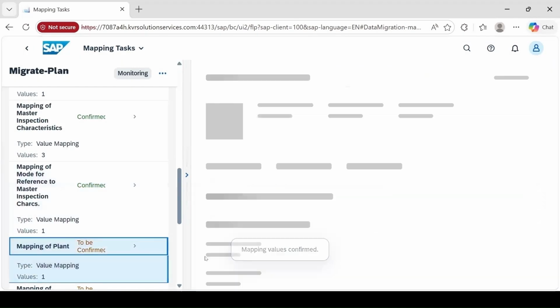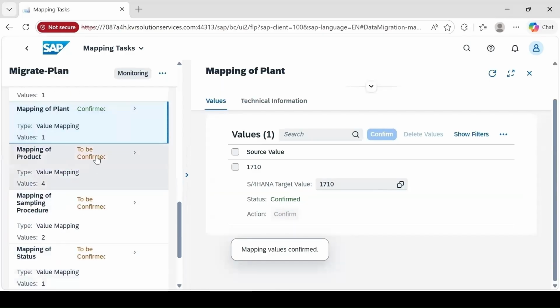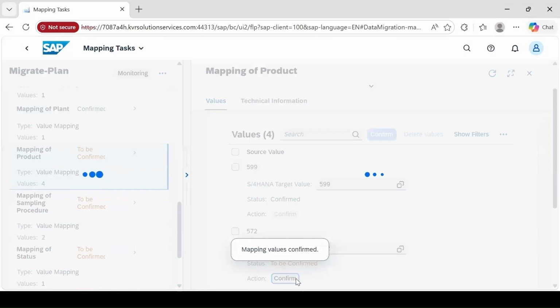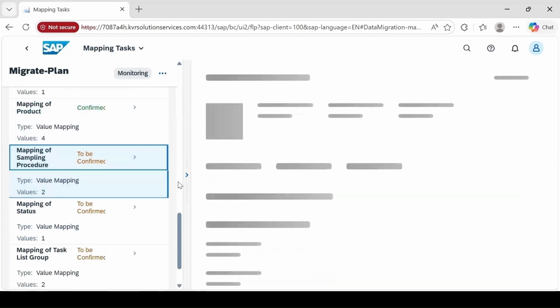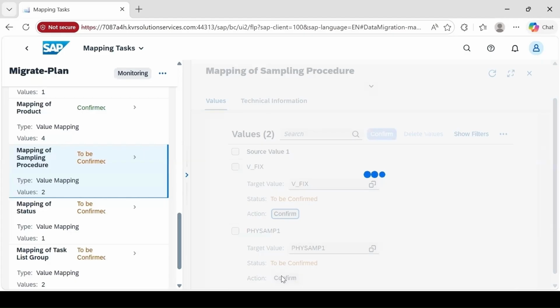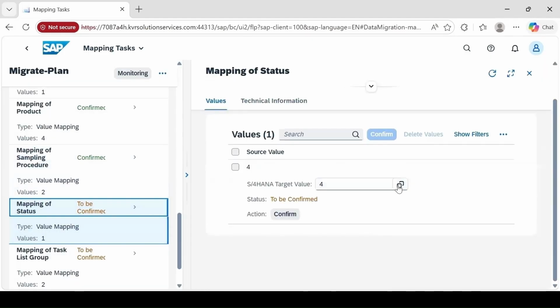And then you can map the plants also, which is 1710. And then even the products, meaning the material numbers, which I have already taken from MM16 only. So I'm just confirming these materials and specifying the sampling procedure, and that sampling procedure should be there in the system. So I'm just confirming those.